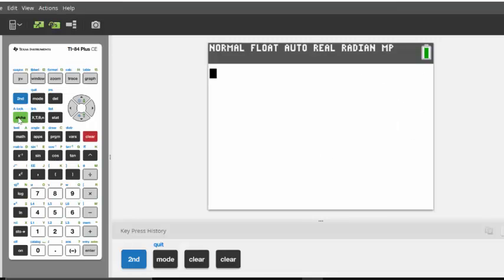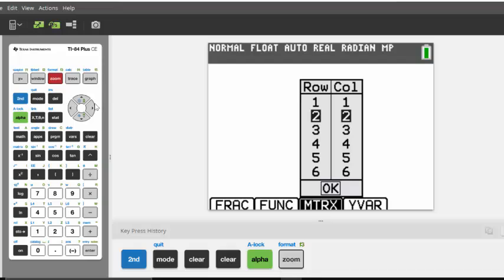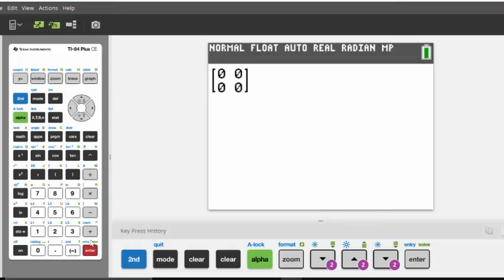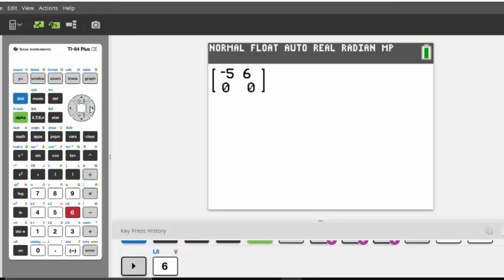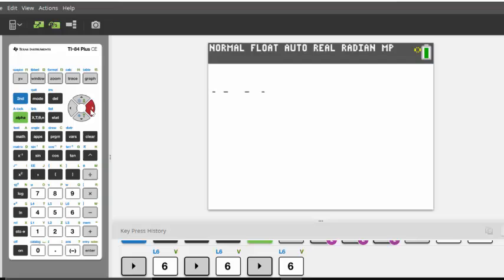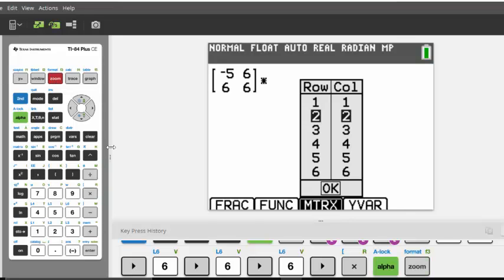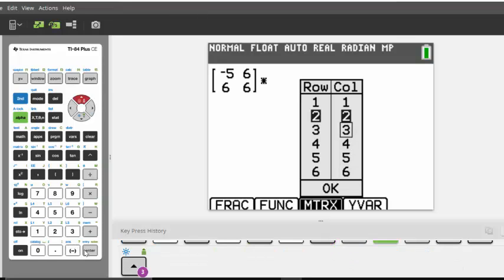So using the TI-84, we would start off by hitting alpha, zoom, and our first one is a 2 by 2. So we're going to leave it like that and hit, there we go. Okay. And now we just have to put in our different numbers. So it was -5, and then 3, 6. Now we're going to hit times. And then, it was a 2 by 3, so we're going to hit alpha, zoom again, and we're going to make it a 2 by 3 matrix.